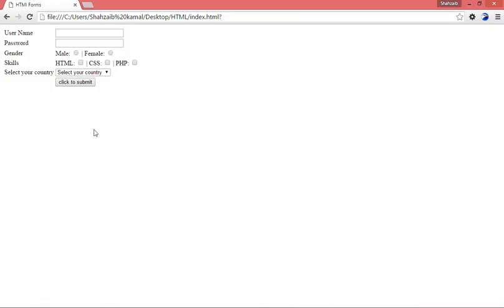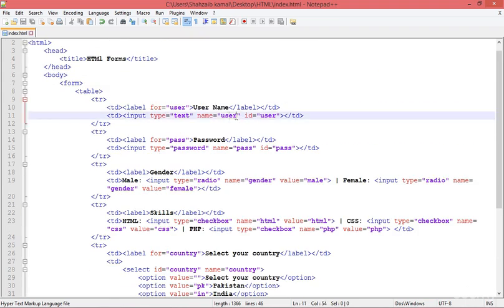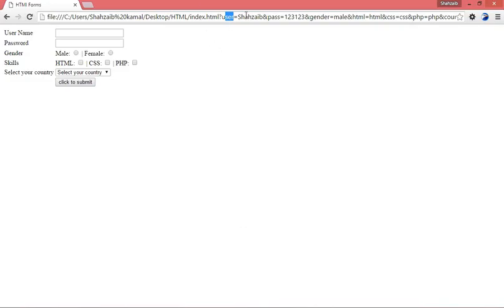These inputs should have a name: HTML, another name here, the name CSS, and the last one the name PHP. And this is the name, as the country. Awesome. And this one as the name of submit.